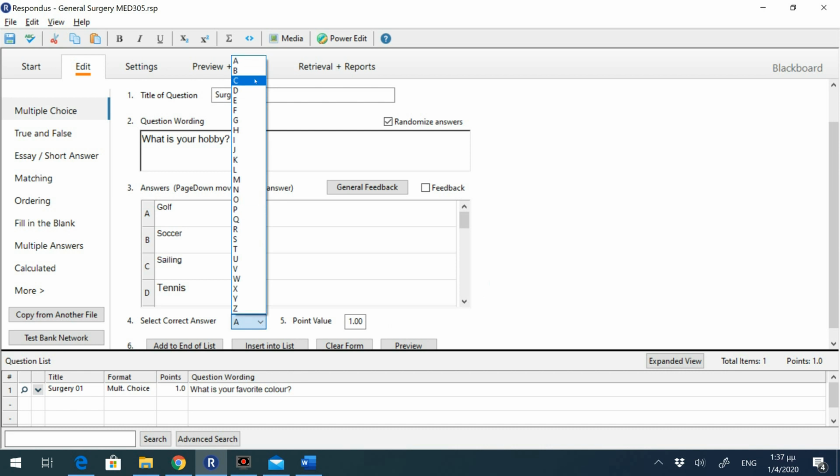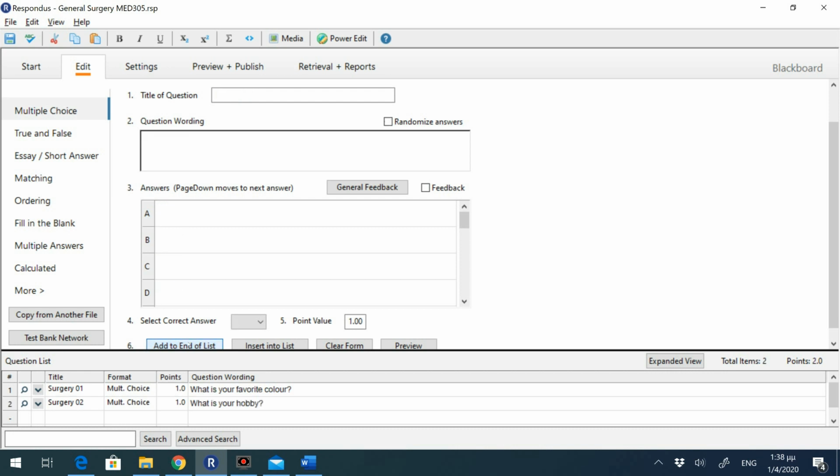Once more, I choose the right answer and I add it at the end of my list. Continuing like that, I can add as many questions as I want and prepare my test.